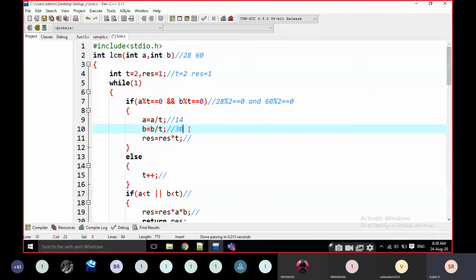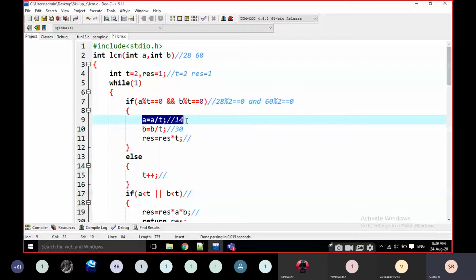Okay. 28 and 60. Just look at here. Is 28 divisible by 2? Yes. Is 60 divisible by 2? Yes. Now I am going to modify the A value and B value. Just look at here.